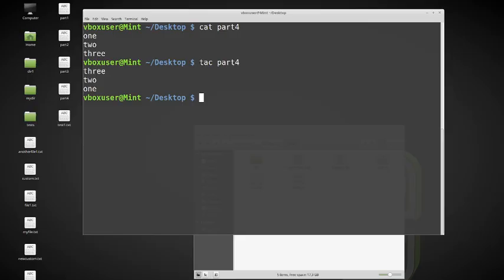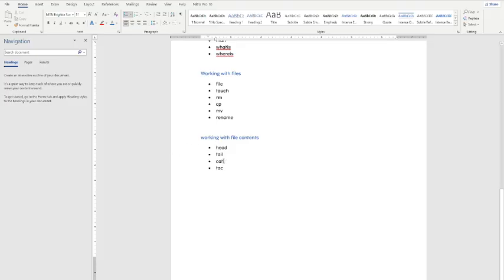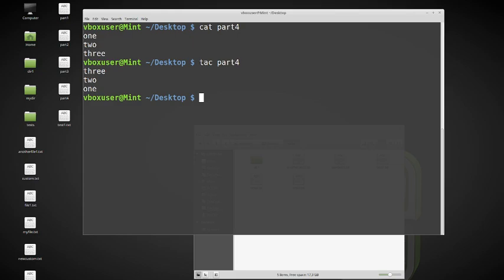And then also we have what we call the more and less functions. So we have more and we have less. I'm just going to demonstrate what the more and the less does in Linux.